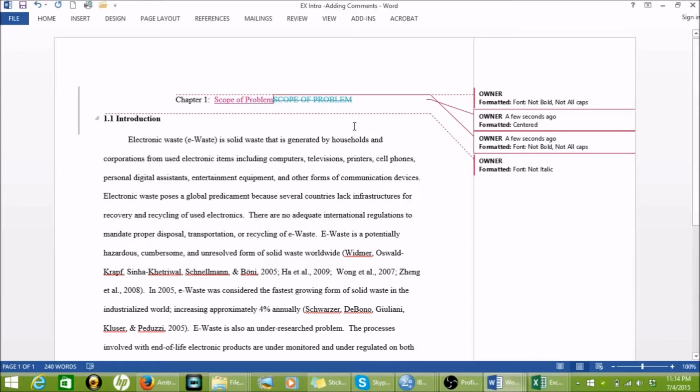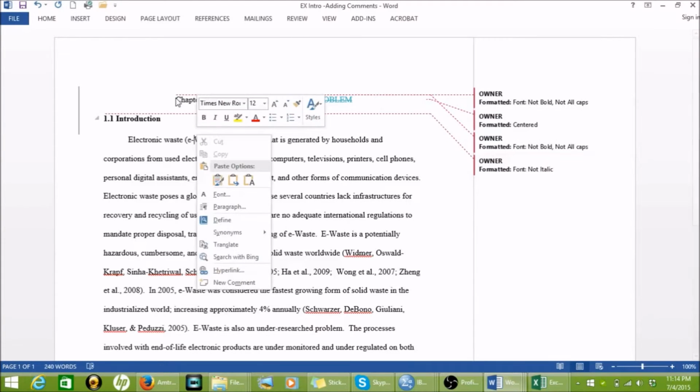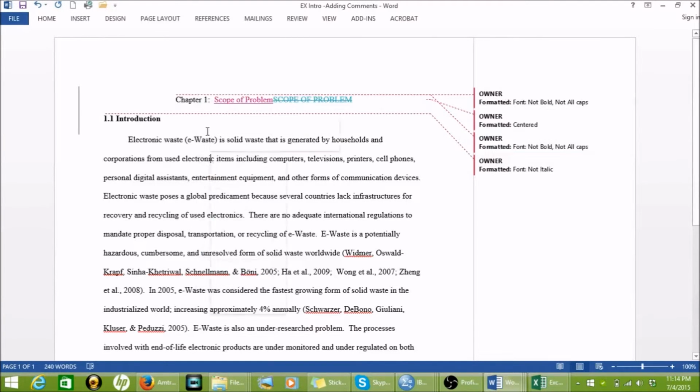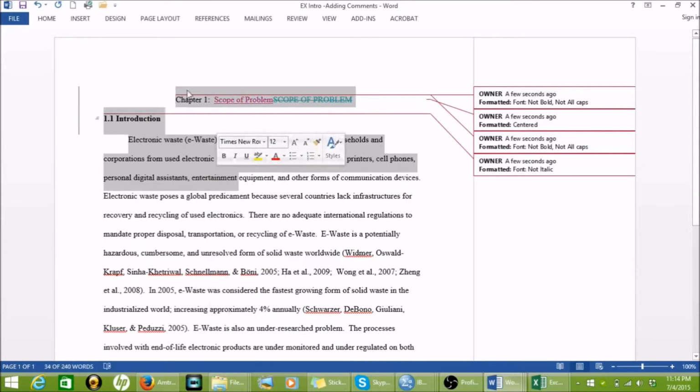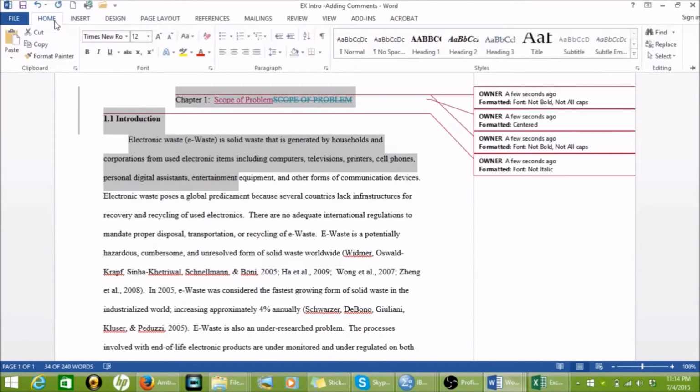Now when I'm editing for someone, then the person that gets it is going to see where the changes are and what happened and why. I can see right here this is not properly double spaced when I look at it. So I'm going to want to go in here. I'm going to go home.